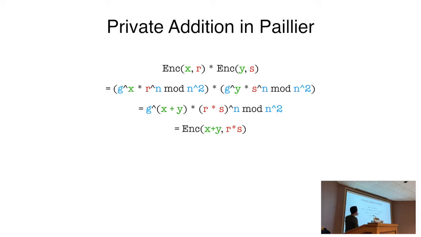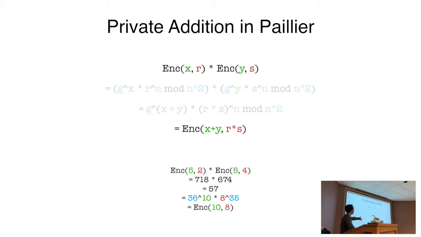Essentially what we're doing here is taking these two values and moving them together, so that because of the multiplication, we can take the exponent of these two terms, add it together, and we end up with randomness r times s, which is still random, and it's a private key. That's then the key that you would use to decrypt this encrypted value. So essentially, we're just taking these two inputs and adding them together, but we're doing it in an encrypted way.